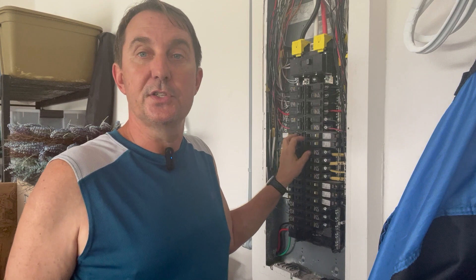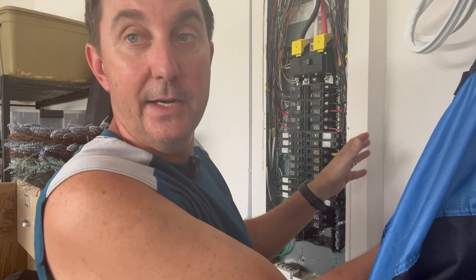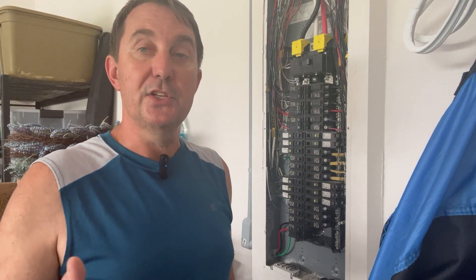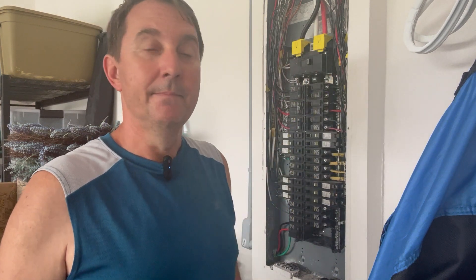I hope that answers any questions about how this can be possible. Some houses out there have a split service — they'll have two of these panels. They'll have one panel like this at 200 amps, and another panel right next to it at 200 amps, which seems crazy. But outside you'll have two main breakers — a 200 amp and a 200 amp, or 150 and a 150. Usually the reason they do that is because the load calculations were too much for a 200 amp panel: the house is too big, needs too many circuits, maybe more breaker spaces. But it's the same concept — you're not going to pull enough to trip that main breaker, most likely.